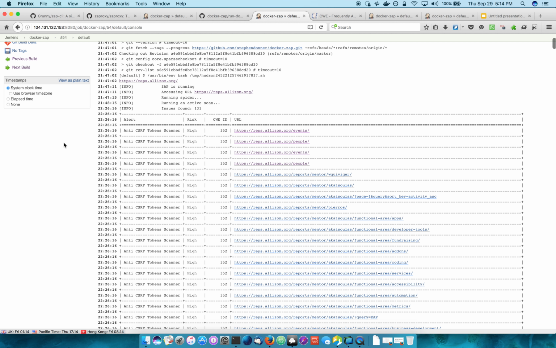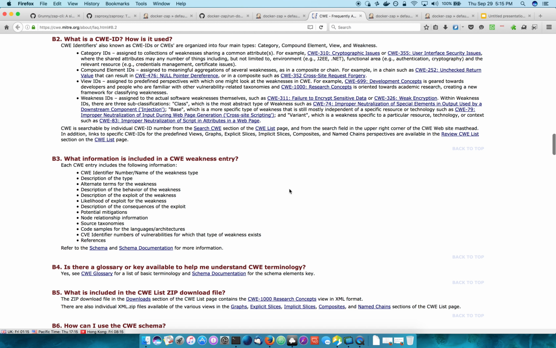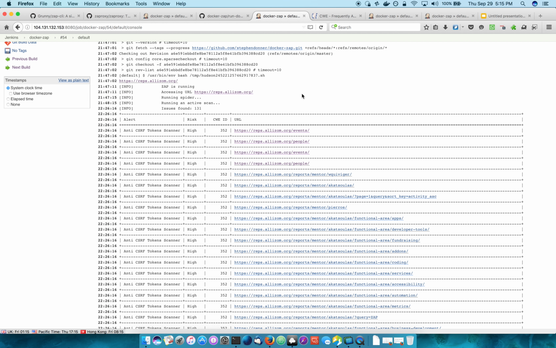If you look here, the alert, risk, CWE ID, and URL columns should be self-explanatory except for probably the CWE ID. CWE stands for Common Weakness Enumeration IDs, and I've got a link to that here. Let me load that up right here. It's an industry standard, a way of categorizing web vulnerabilities or poor programming practices in web applications and web APIs. It's a standard set of terminology that people can understand and begin a discussion around, and hopefully address when you're going through a web application.